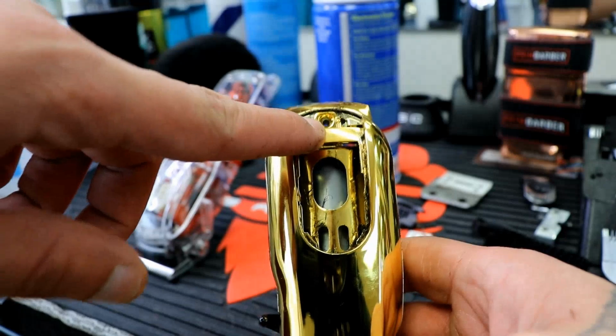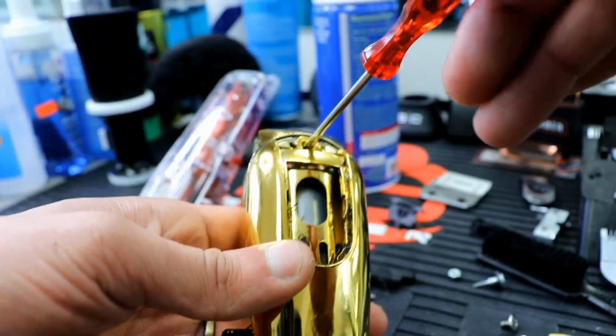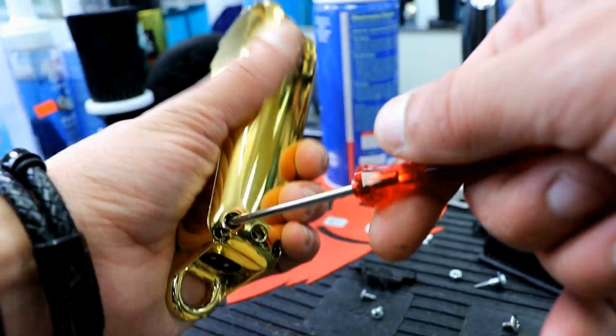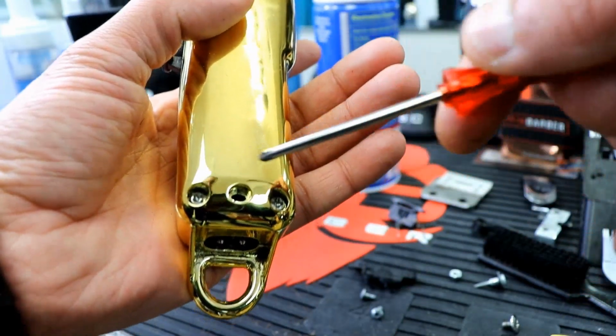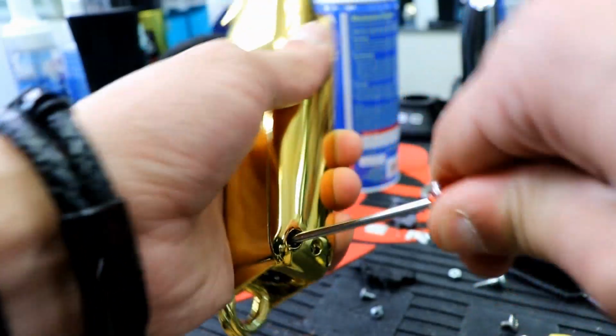The next part, you need to take off 3 screws. One of the screws goes right in here. I don't have it in there for whatever reason. So you're gonna take this screw out right here, and then you're gonna take the bottom 2 screws out as well. So we're gonna take the bottom 2 screws off.